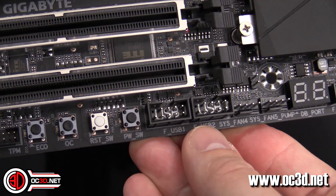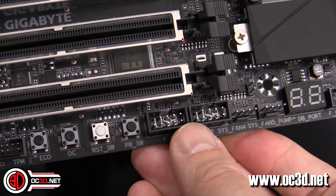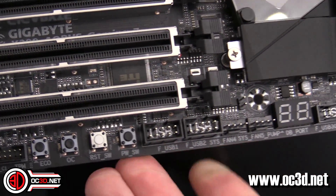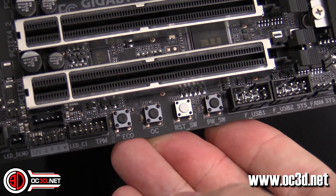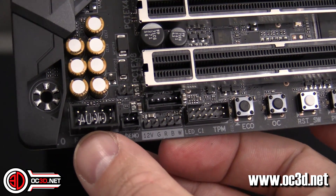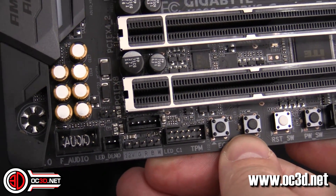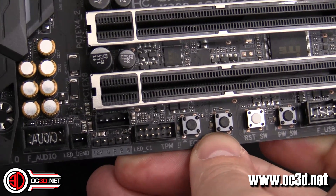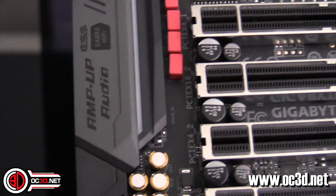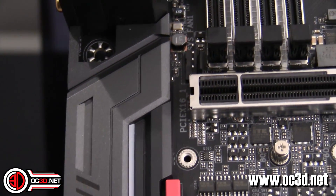It's actually nice to see two internal USB 2 headers — so many things connect to them now. If your board's only got one and you need more, you can get hubs that multiply the ports. At the bottom you've got power switch, reset switch, overclock switch, and eco switch. There's another RGBW connector, front panel audio, and that direct LED header that gives you a direct out for 12 volts and 5 volts. You've got the audio section down the side with Japanese capacitors and Nichicon capacitors.